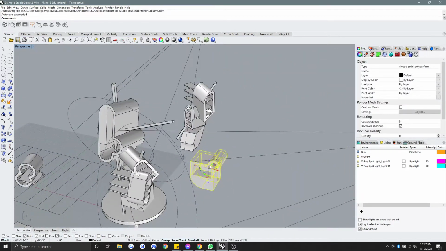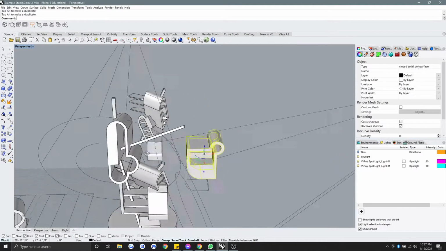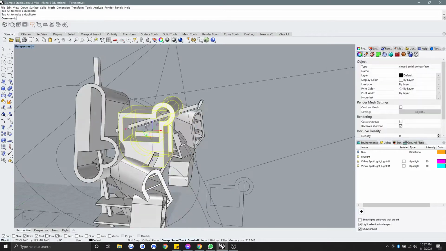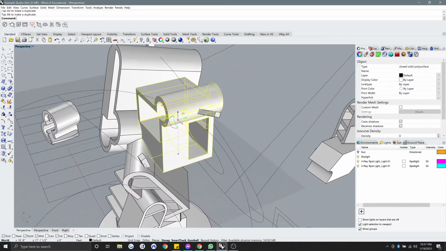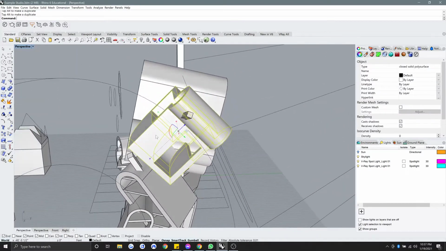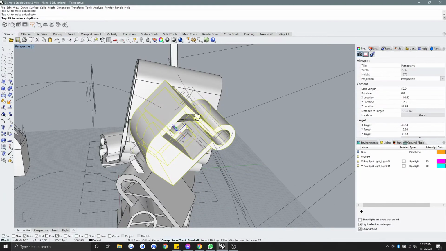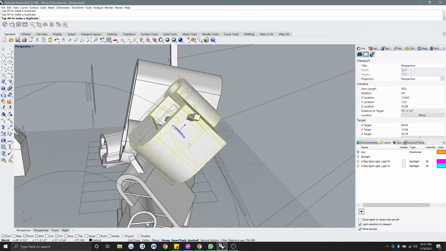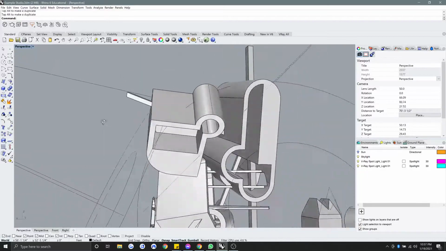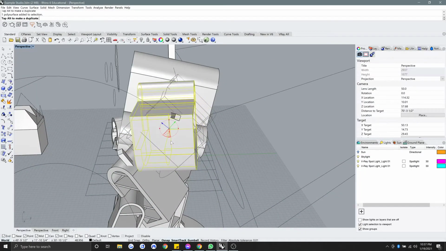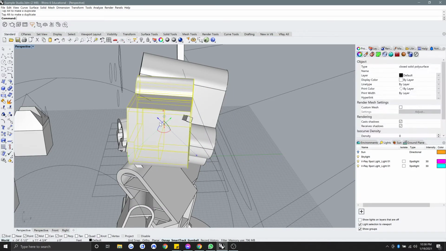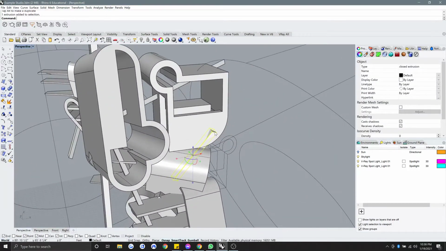Grab my kind of piece here and bring this up and start to consider how this one might find a home in these pieces, rotating around it, getting a play. I kind of wanted to intersect both of these, so it probably is going to need some kind of rotation this direction. I wonder if it's more interesting if that piece goes all the way through these. Maybe this one should be a little more straight up and down, and what I'll do is I'll just slide the whole thing over a little bit so that it intersects both columns.